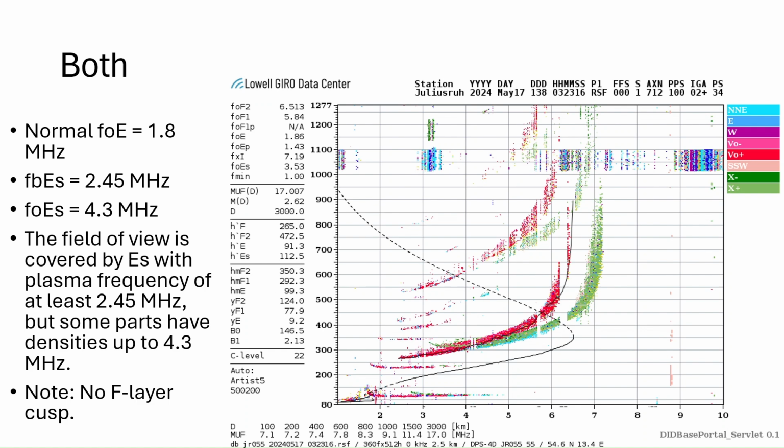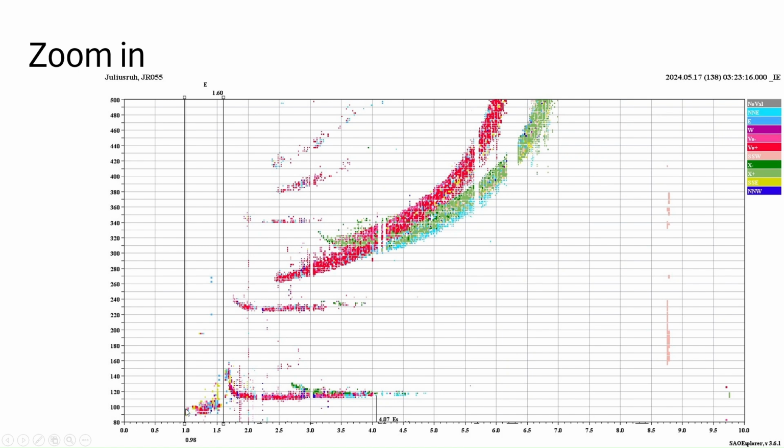So here, let's just zoom in. We have our normal E region trace. We have our sporadic E trace. Again, we have this downward structure and then a long flat bit. I'm defining this as our FOES and H prime ES. We have some F2, and we're getting multi-hops of this sporadic E as well. But even in regions where we're having multi-hop sporadic E, we do have clean F2 traces above that, or possibly F1. But you will see that we don't have anything in this region here up to this point.